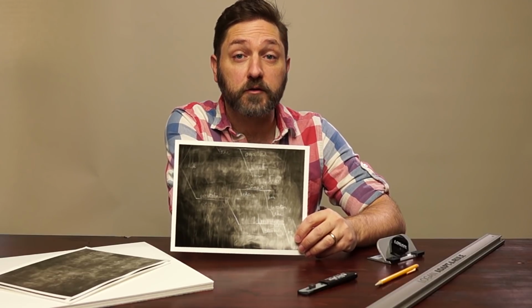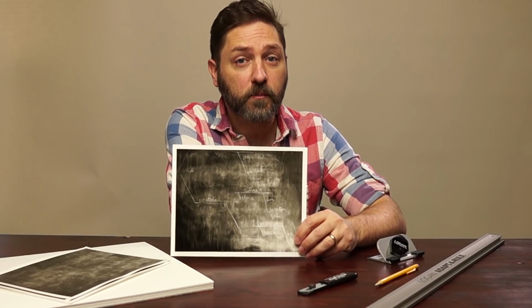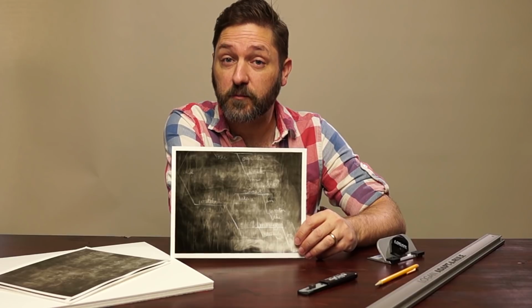Now that you've gone through all the effort to make your print, let's talk about how you might want to present it. So let's cut some window mats.